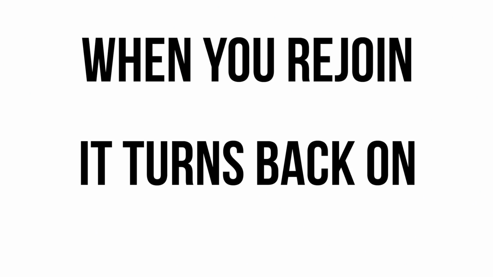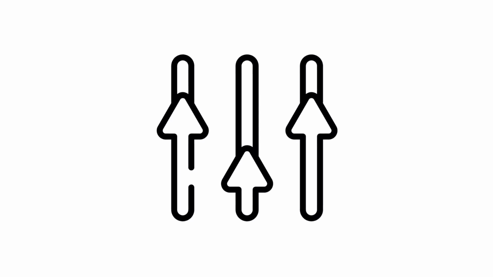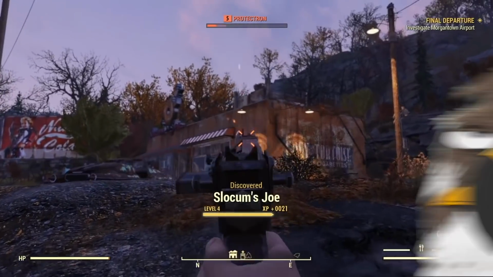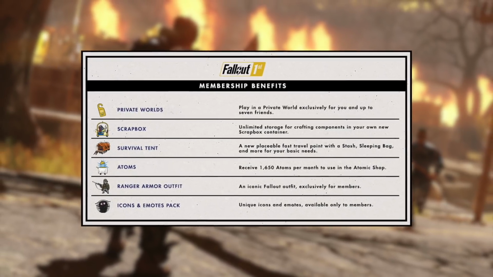No, when you leave, the server shuts down. When you rejoin, it turns back on. And on top of that, you can't adjust anything about the world, they just follow the same settings as adventure mode. Now there is the promise of developing the private worlds in the future, however, in my opinion, all this does is ensure that features people want are cordoned off behind a subscription.